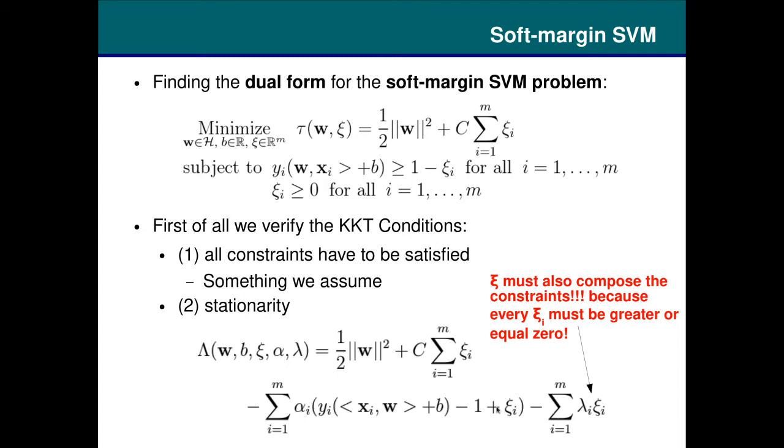You guys notice the only difference is this guy over here. And there is something else. Remember, as this is a minimization problem, minus sign here, okay? And I also need to ensure that every xi is greater than or equal to 0. How can I make it? I can see this as a constraint, in the same way I see this as a constraint.